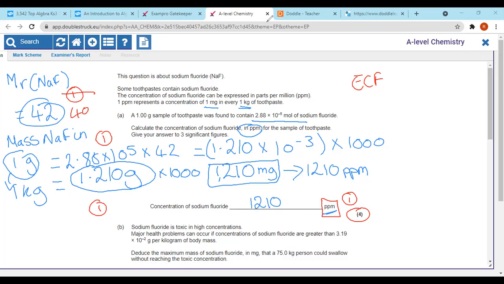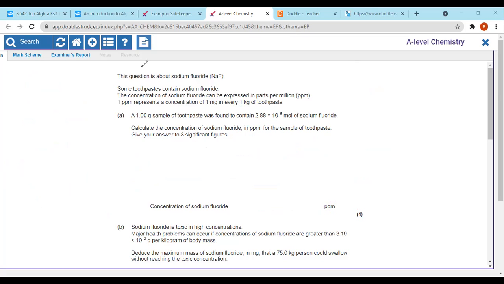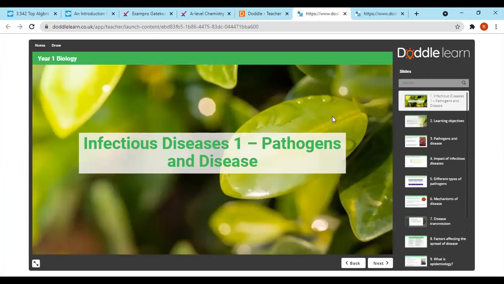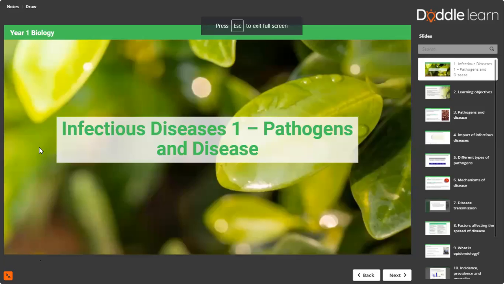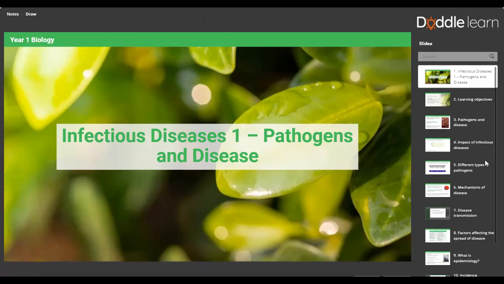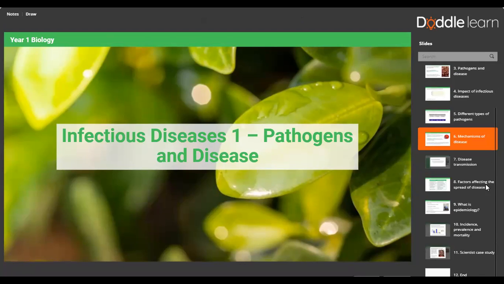So let me switch over now. So let me clear all that. So I hope that's nice and clear now. I'm going to actually look at infectious diseases because I've had an issue trying to get my redox stuff to load, so we'll finish redox tomorrow. So we'll do a bit of biology today and then we'll go back to redox tomorrow because I was having issues finding my redox stuff. So disease transmission, no, we've done this, so I don't know why I've got this one up. Give me a second, let me stop recording.